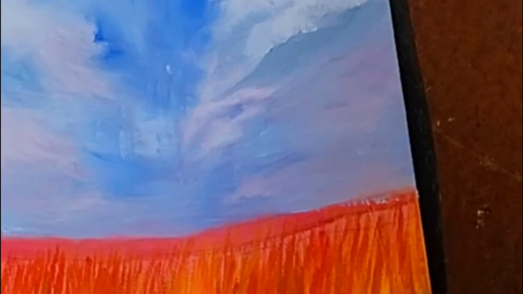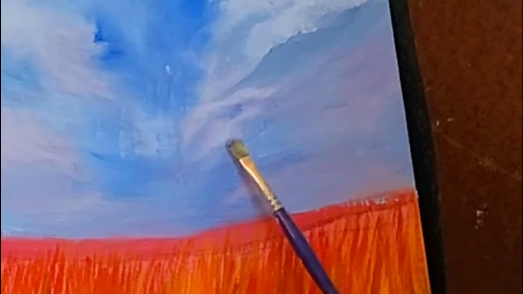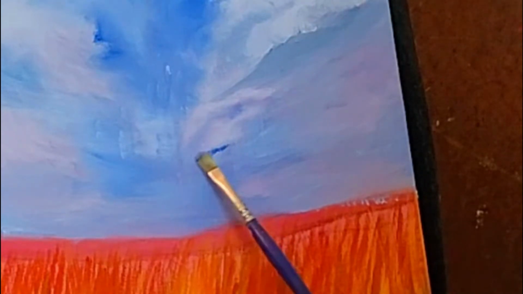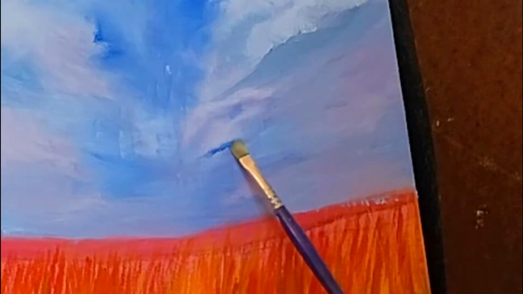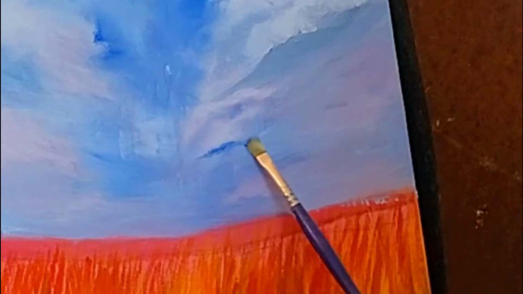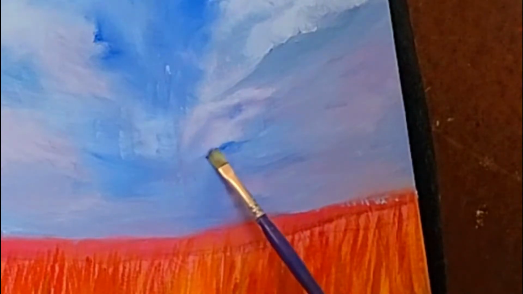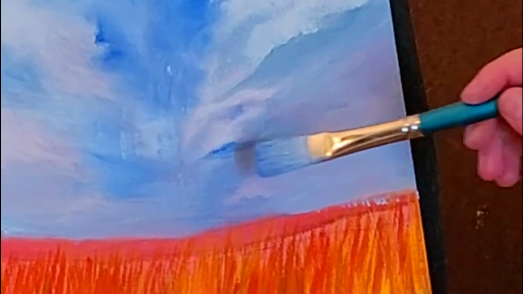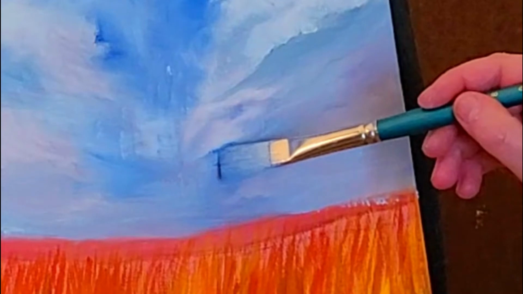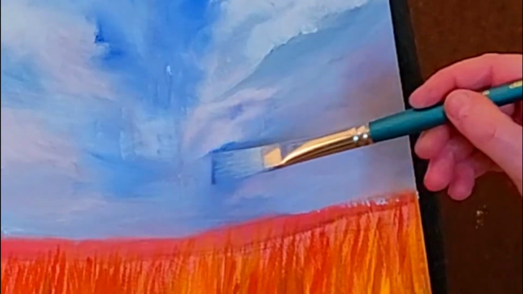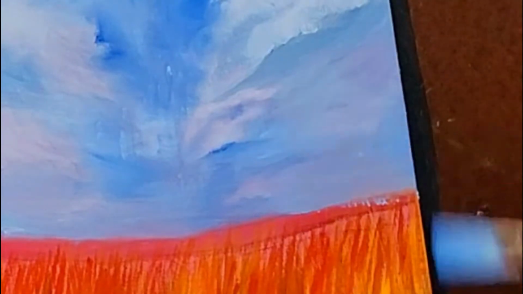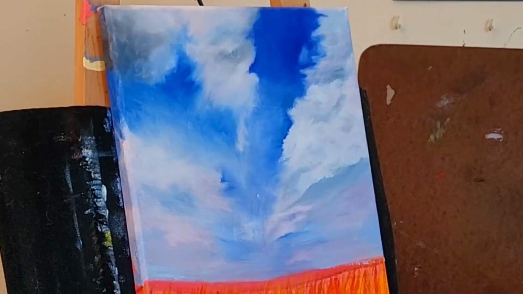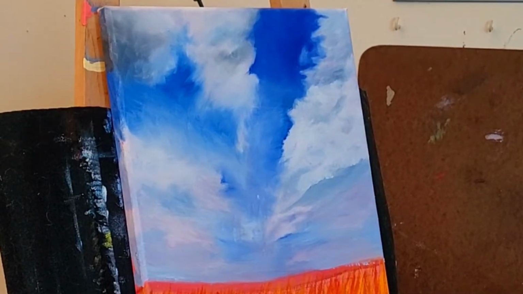And then I want to do a little bit of a cloud here. The cloud was already there. All I did was add in the shadow underneath.